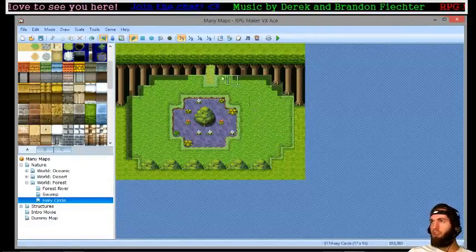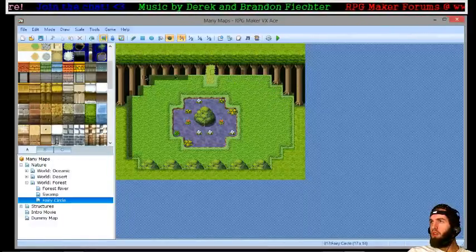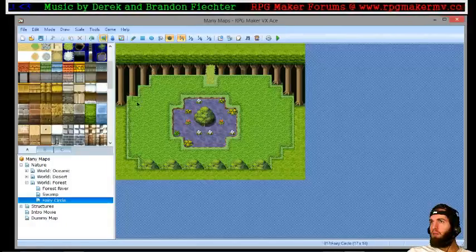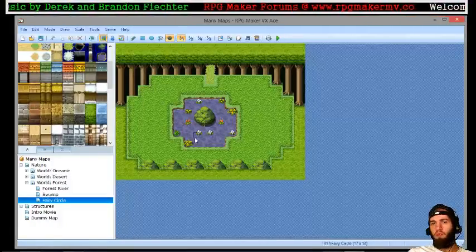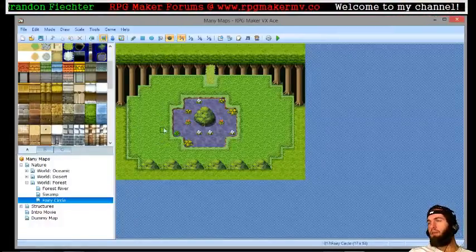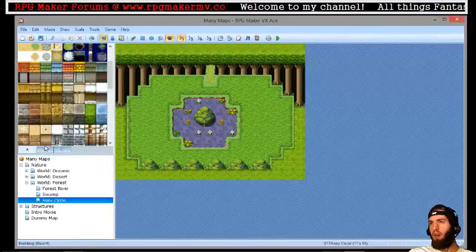Okay, we're going to move all the shadowing for now, because it's just in the way. Okay, so we have our little pool in the middle. We have our forest line at the bottom with the trees poking out.